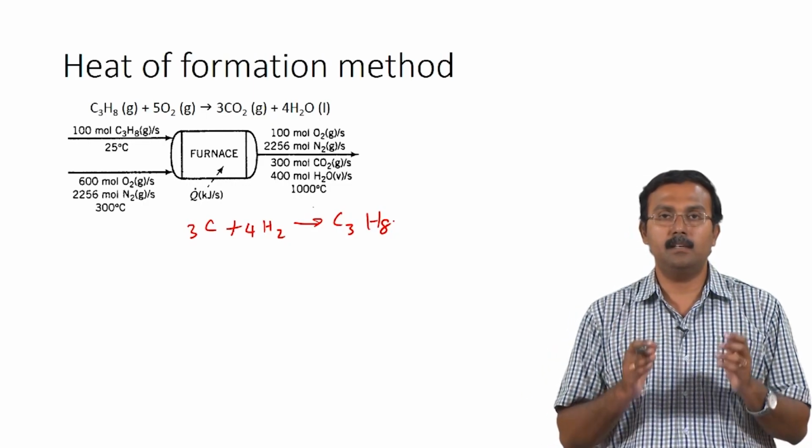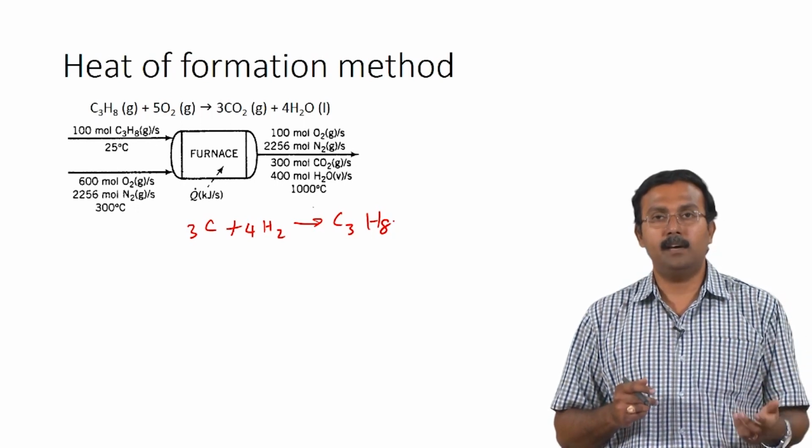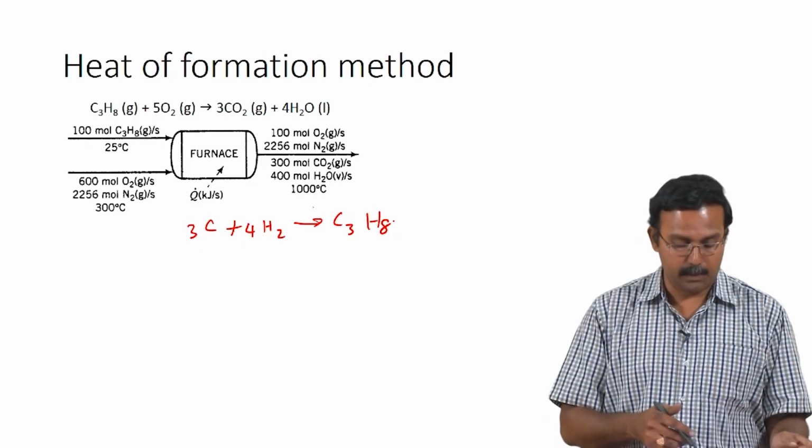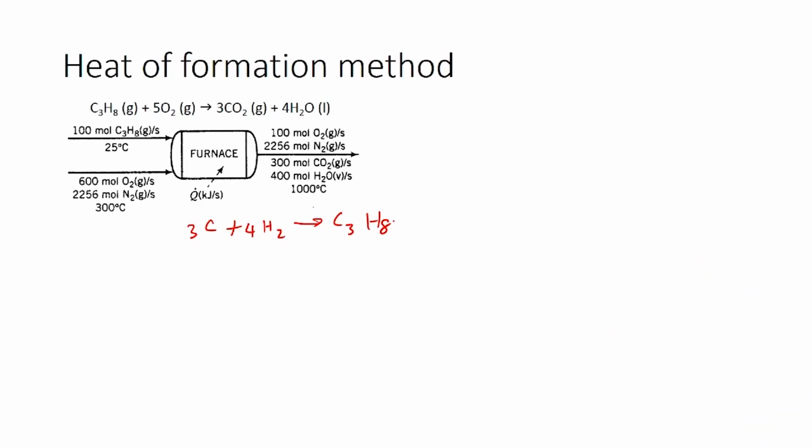We will only look at the component where you actually have the compound being formed from these elemental aspects, carbon, hydrogen and oxygen. So, for carbon dioxide, the heat of formation reaction would be carbon plus oxygen gives carbon dioxide. So, this would be the formation reaction for carbon dioxide. Similarly, for water the formation reaction would be hydrogen plus half oxygen gives water. So, these are the three equations.